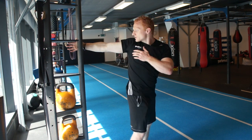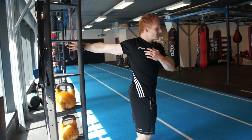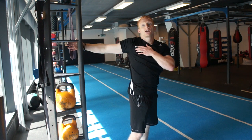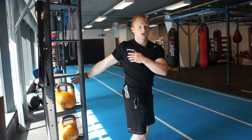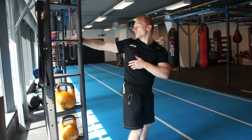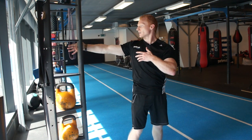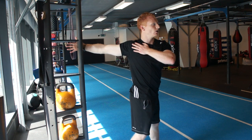Now that goes in a big deep stretch right the way through the bicep, into the shoulder and into my chest as well. You do have to make sure that we're not pushing up into the stretch. So if your hand's too low, some people will try and push their shoulder kind of up into this position, which isn't as nice on the stretch, and some people do the opposite. Some people try and push down into it. That's going to do nothing. Get it the same height, parallel with the floor, and just gently open up that stretch from there.